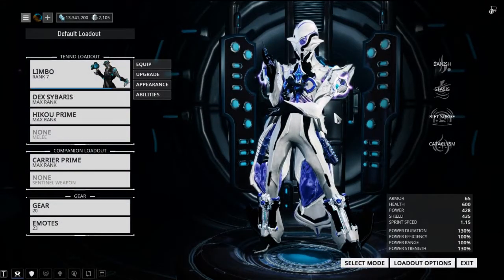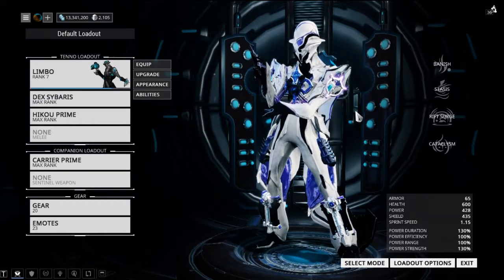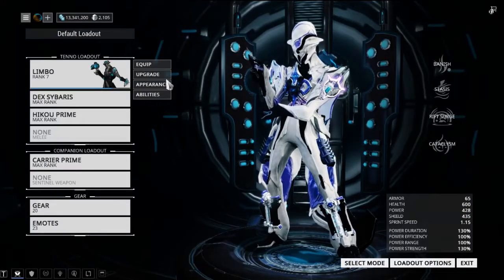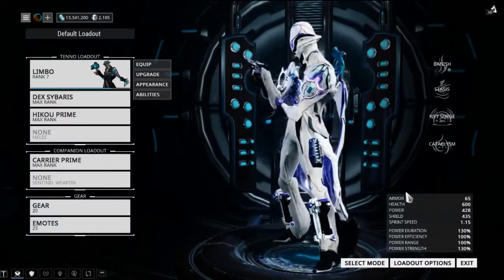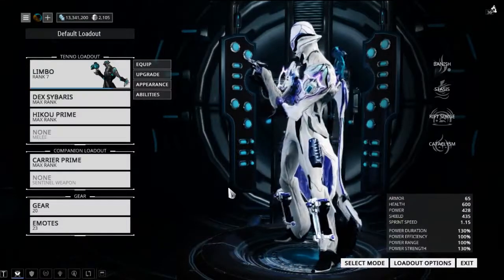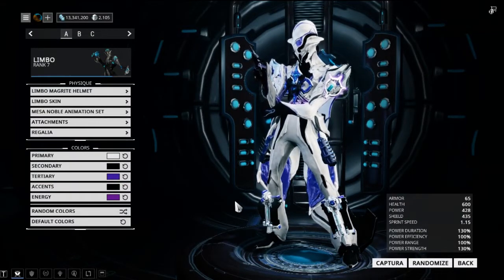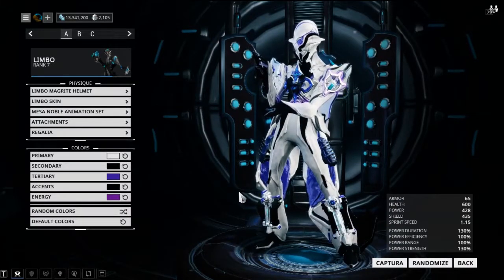Okay, so next up we have Limbo. And Limbo, I think this Syandana looks really good on him because of the fact that Limbo is not the easiest design to try to put together. His basic appearance is relatively bland. He doesn't have too many colored patterns on him, and he doesn't have a very intricate geometry. It's all just a dark suit and his top hat. And so by putting a lot of attachments on him, as well as a very complex design Syandana, you could get a little bit more structure as well as a little bit more complexity of colors.